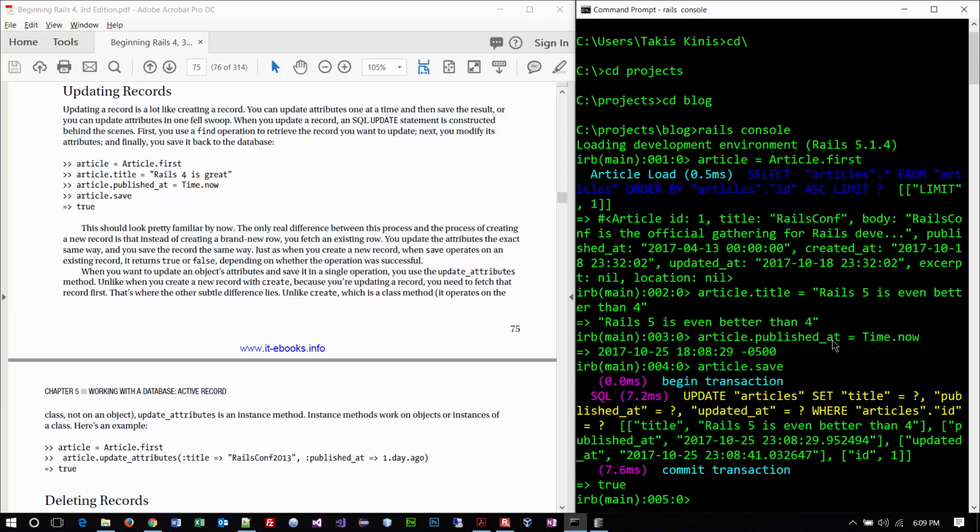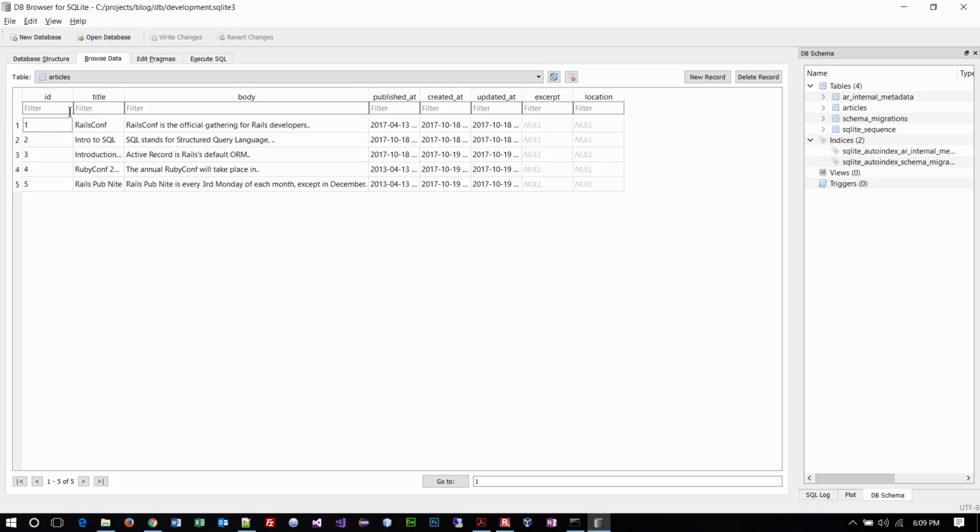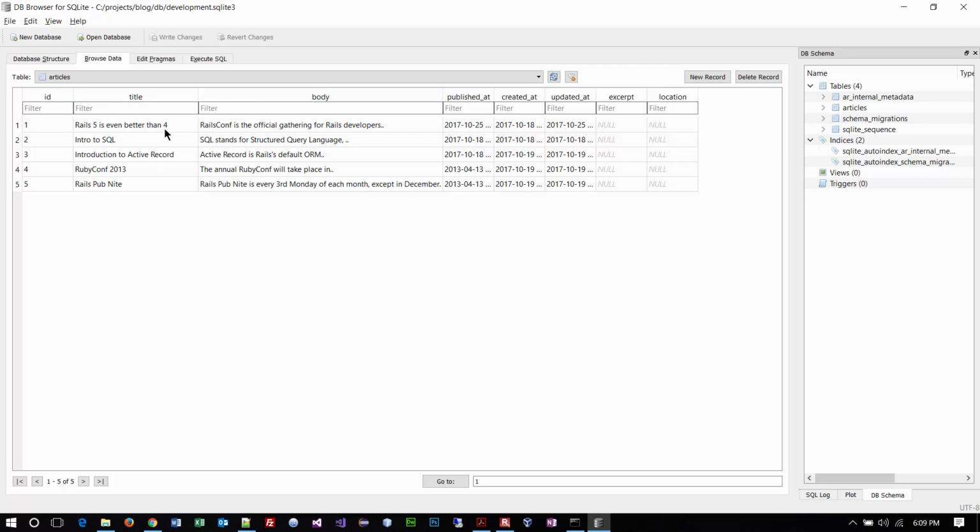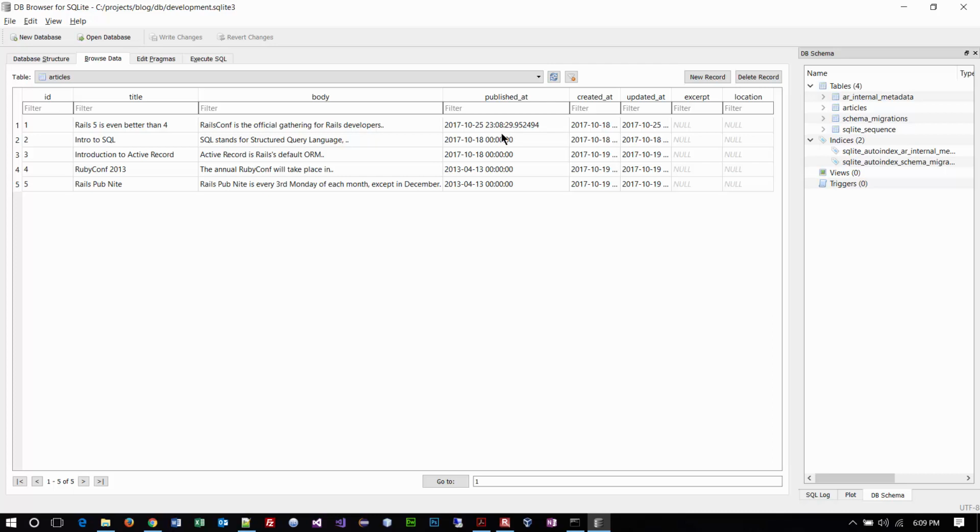You want to go back to the SQLite browser and verify that the change happened? You sure can. In fact, let's just do that. It's always kind of fun to do that, I think. So I'm just going to hit the refresh key, and you can see that it did actually change. And it changed the published at date. So it has year, month, day, and then the actual timestamp, right down to the microsecond, it looks like.